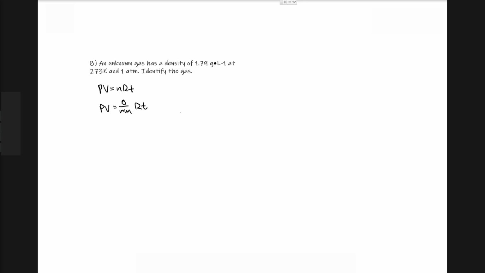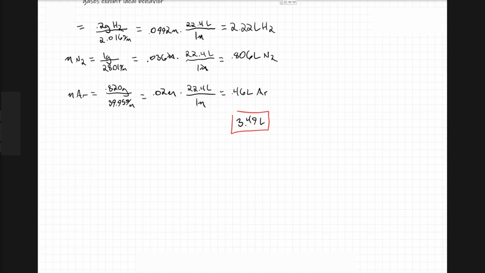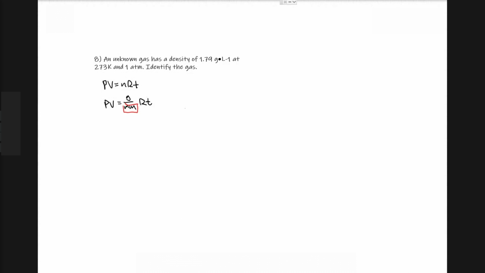Now, we could go ahead and use this equation to identify the gas. And the way that we would do that is we would solve for molar mass. And then whatever molar mass ends up being, you can compare that with the periodic table and see what you have. But there's a shortcut to this problem. And it's kind of like what I showed you up here. And this is a beautiful shortcut, especially if you're taking a professional test. This will save you so much time. All you have to do is realize that there are 22.4 liters in 1 mole of any given ideal gas. Doesn't matter what it is.